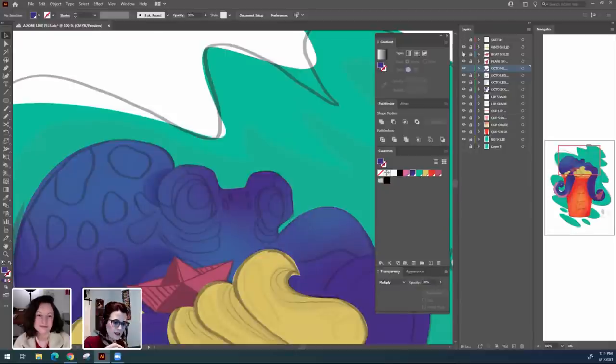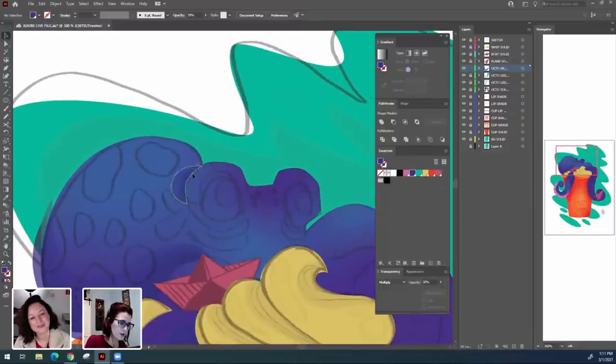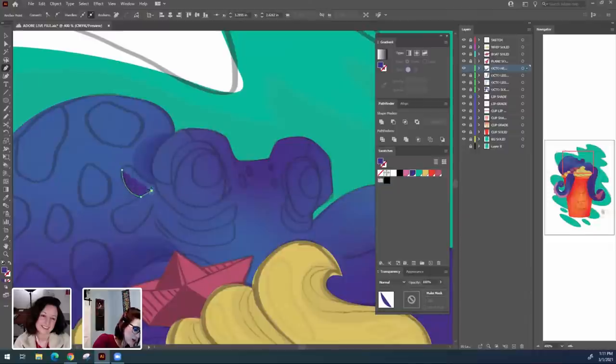All right, let's take a look at that. Yes. If I want to get really detailed, I would go in another direction with that, but I'll double back around. I want to make sure we have time to finish, because I can go super detailed with this and work on it forever and a day.